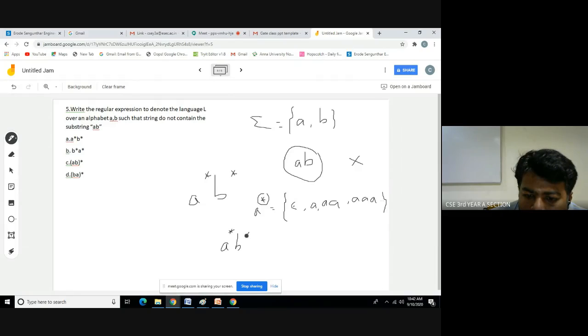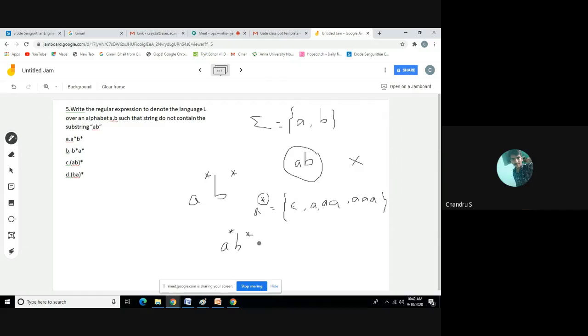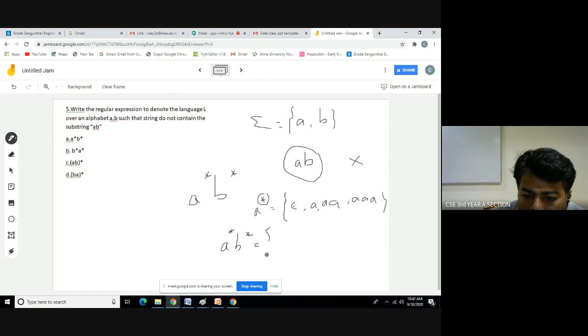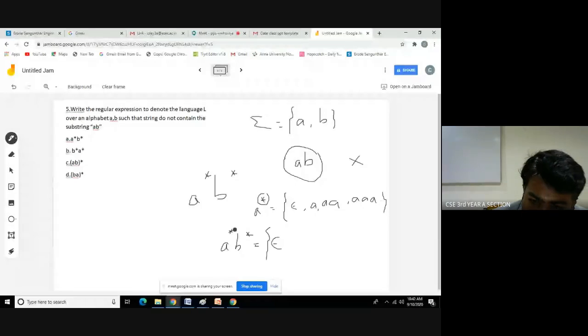So what is the first string? Epsilon. Why? Because my property is Kleene closure, that is, instead of plus I mentioned the star. Once the star comes, that is called zero or more occurrences, and zero means you have to mention the epsilon input symbol. So what strings can be generated? I can generate a, or b, or AB also can be generated, right?